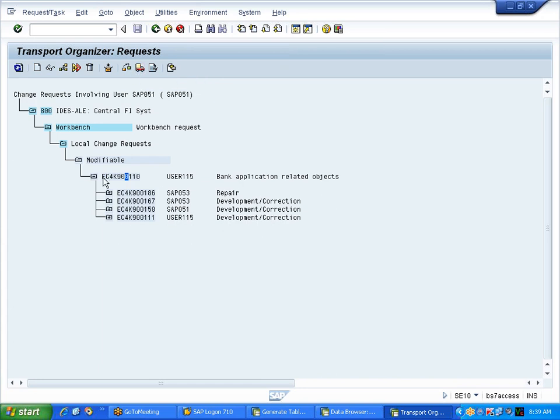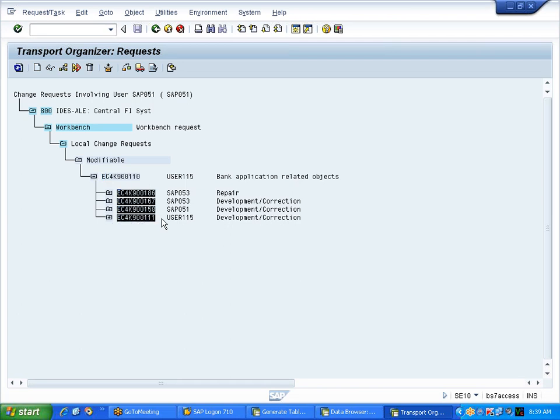So whatever you create, maybe a program, a table, or some data, you should save it on some unique number. For example, this is a transport request and every transport request will have some tasks. See, this is a higher level and all these are lower levels, right? So this is called a transport request and all these are called tasks.